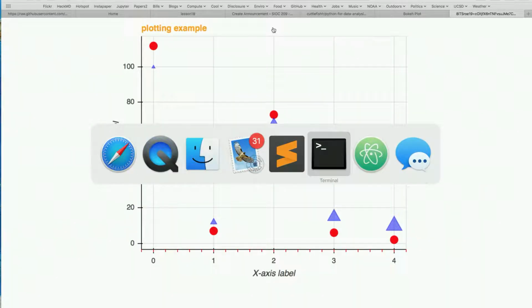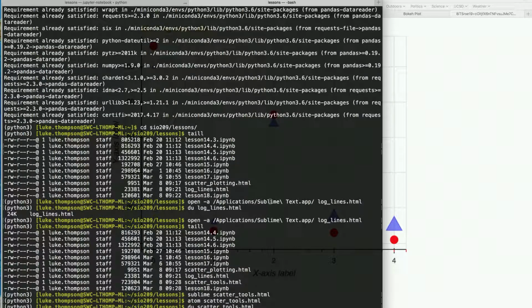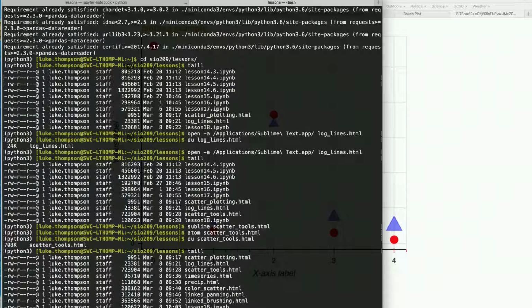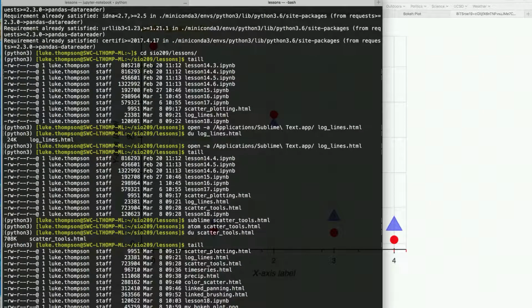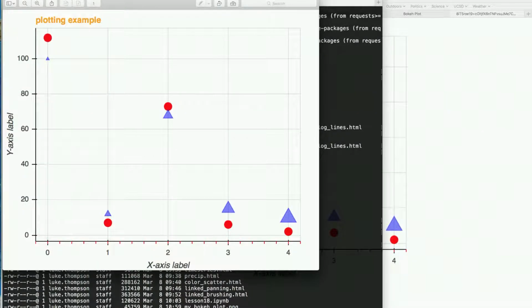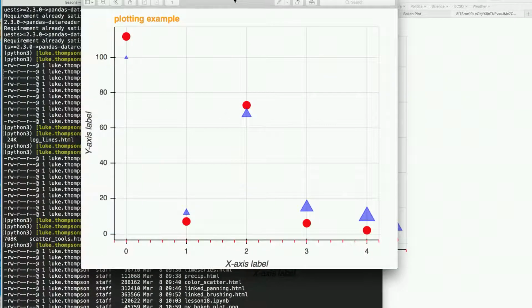And if we go back to our web browser here, we can see that it's been saved in our folder here, and we can open my Bokeh plot, and we can see that it's decent resolution, not amazing, but it gives us a facsimile of what the plot looked like when we saved it.